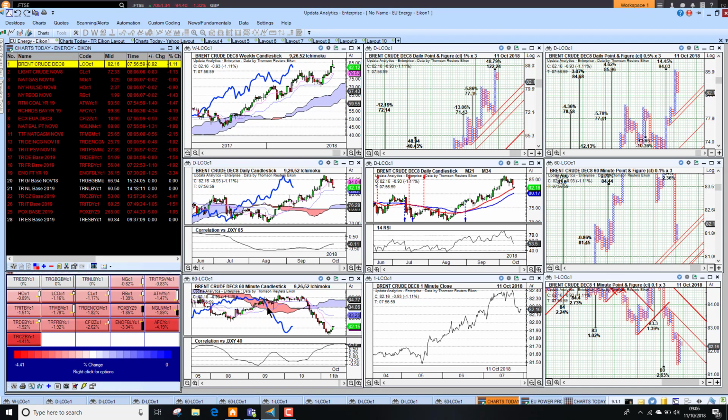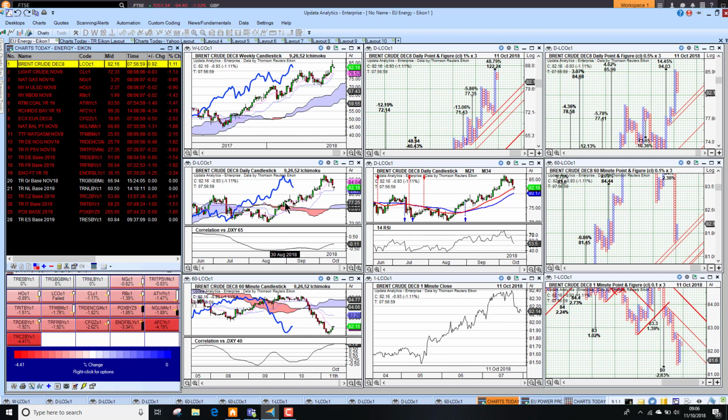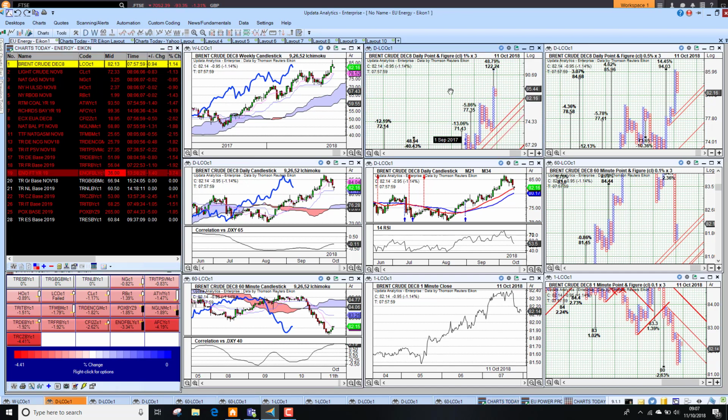We're seeing Brent crude this morning sitting at 82.10. We were as low as 81.50 first thing this morning, so we have climbed back some of that gain, but we're short-term bearish. Medium term, we are still very bullish, and long term we've got upside targets. Still, that upside target of $94 sits there. We've got a new upside target to $122. This pullback that we've seen has unlocked this column. We'd have to break to new highs on Brent to activate that, but that's highly significant. And we're seeing downside targets on the short-term chart to $80. That's on the 1-minute chart. So at the moment, we do have a short-term bearish, long-term bullish picture.